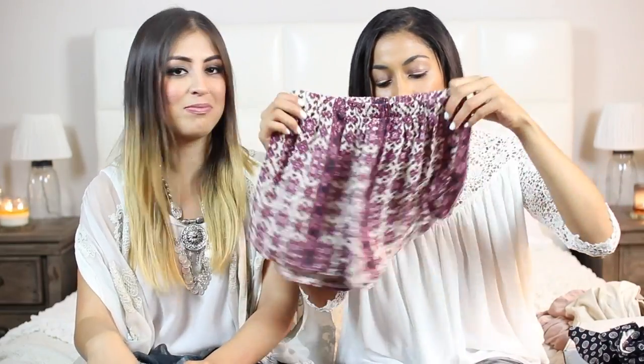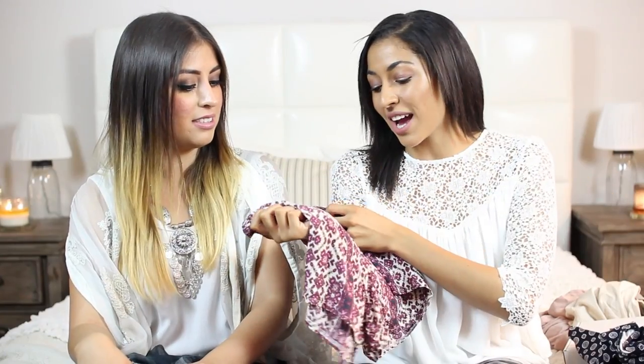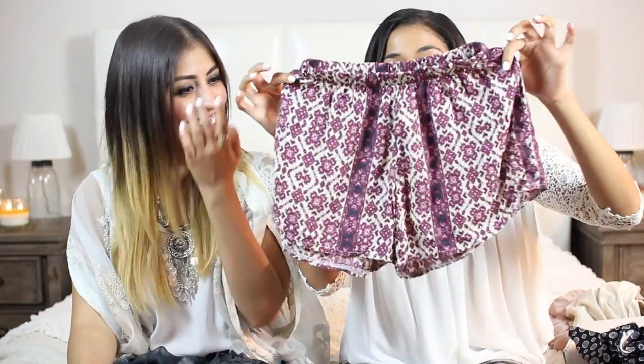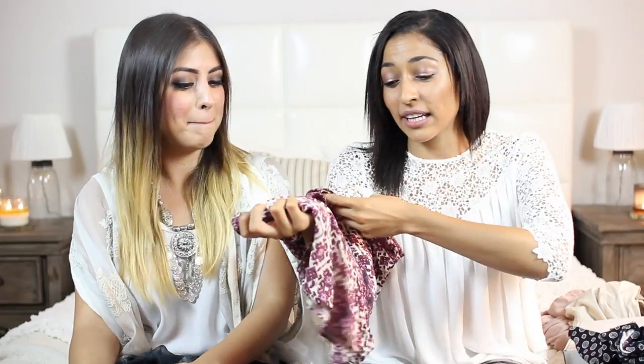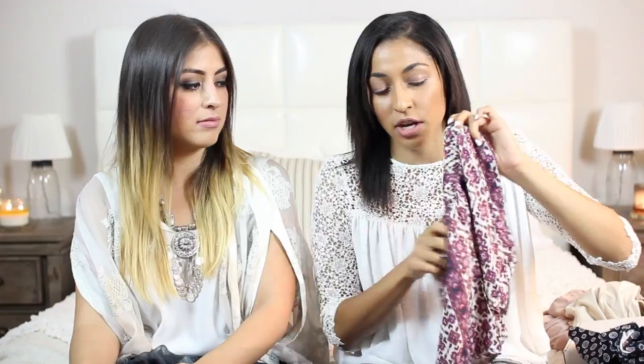Also from Brandy, I got these shorts — I already have these in pants, but I loved the pants so much. By the way, there might be a giveaway at the end of this video! I love the pattern, and it's still really hot in Southern California so I figured I could wear these. Keep in mind, I don't have a dress code, so these might break your dress code.